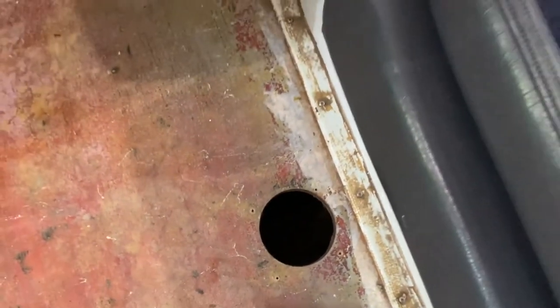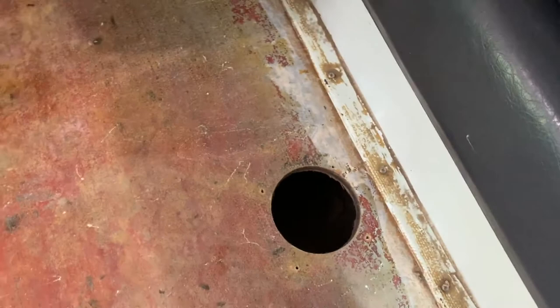A quick thing to keep in mind - I shop vacced around the drain hole. I want the bilge hole to stay clean because this drains directly down to your bilge pumps. If junk gets in there it'll clog up your bilge pumps, and if you really need them that'll be a really bad day.